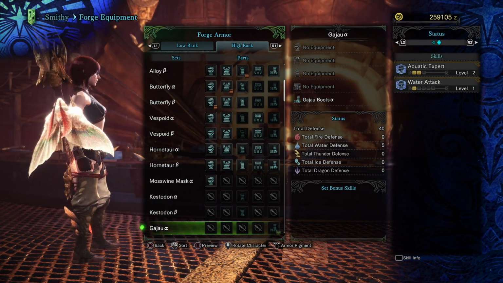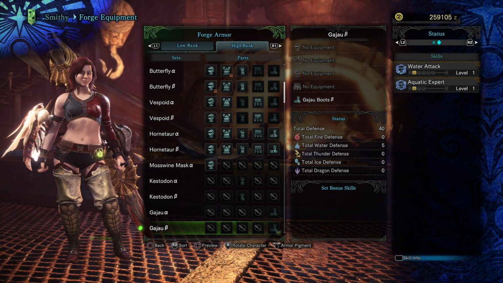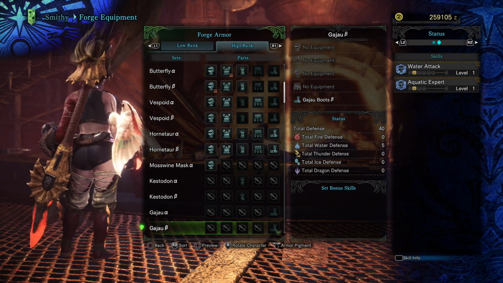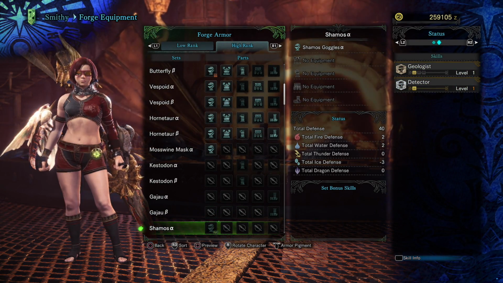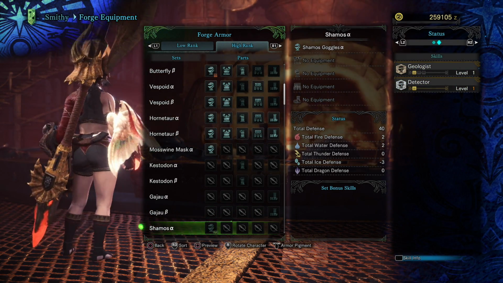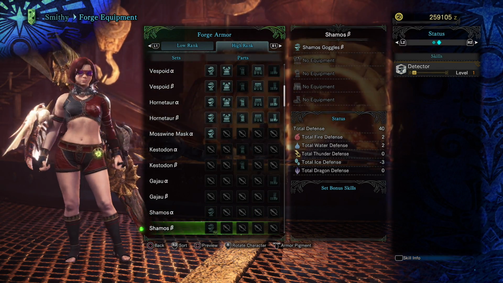Gajao A legs. And these are just single pieces that you get from small monsters, just if you want a specific skill like this aquatic expert. Shamos with the shades. Yo, too cool to mess with the Shamos, man. The beta.